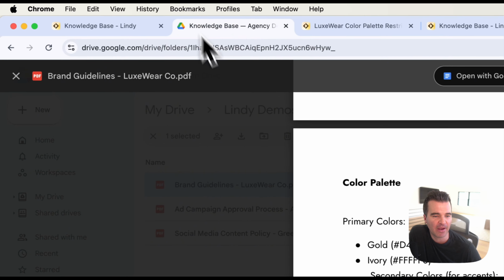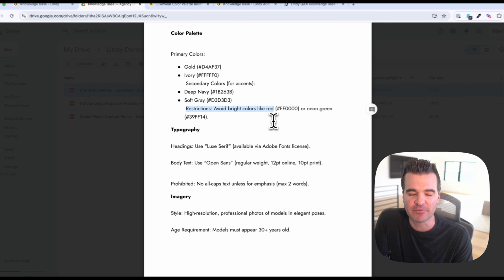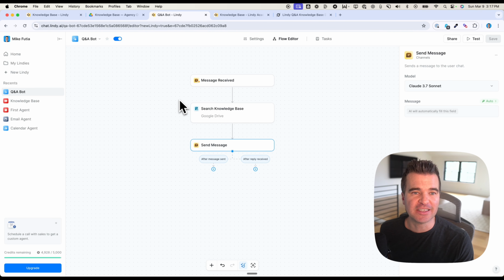And again, if we go back, we can see that the agent nailed it, right? It pulled out the exact information that we were looking for. It knew we were just chatting with it in natural language. It understood our question and was able to go into our knowledge base and pull out the exact piece of information that we needed. So that's all there really is to it. No N8N, no Pinecone, no vector databases. Very simple, truly no code.